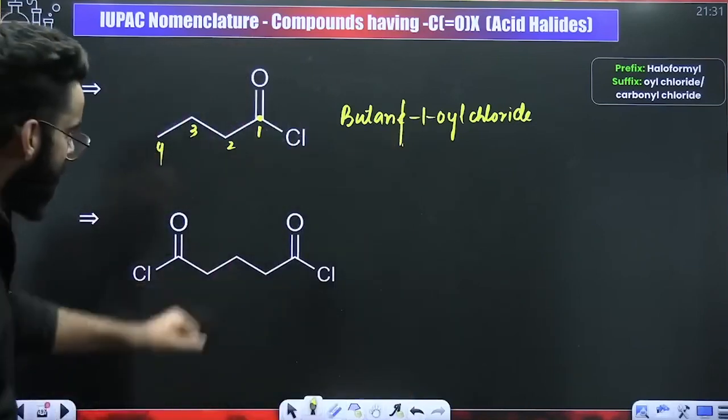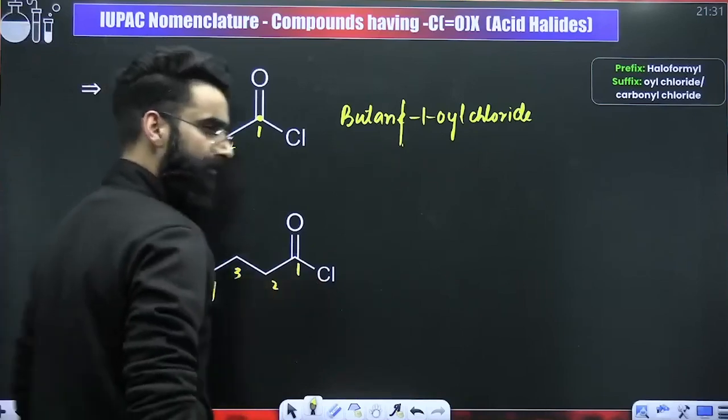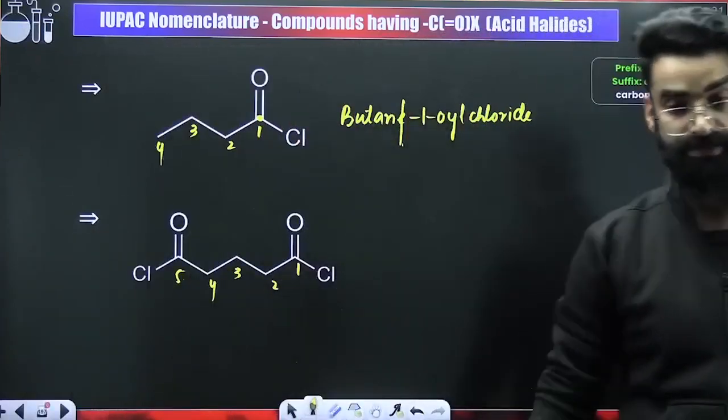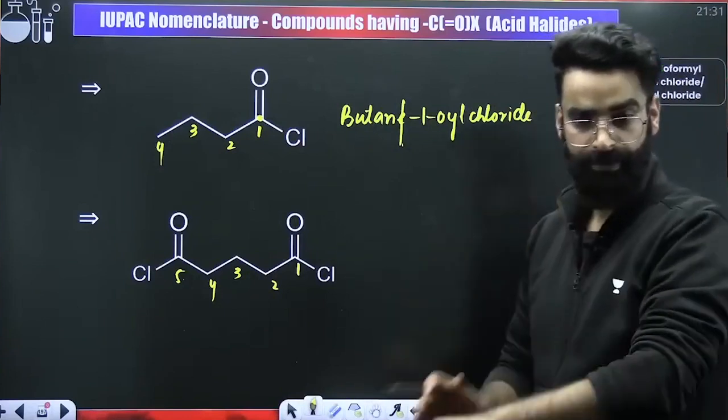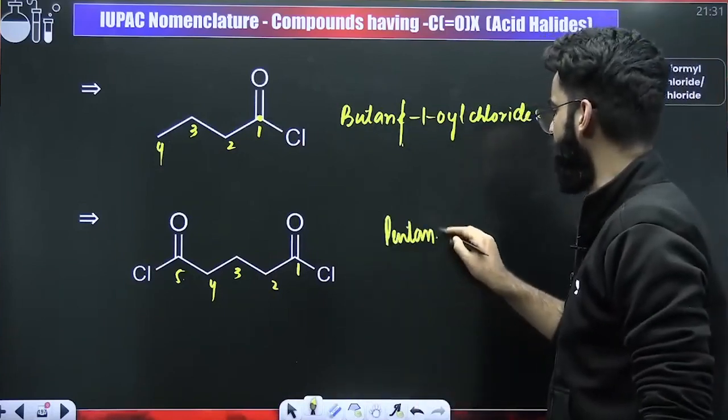Yeah. Now guys, have a look. This is 1, this is 2, this is 3, this is 4, this is 5. Perfect, right? So 5 carbon atoms. Now try to understand. See, so it's pent first of all. Everywhere it's a single bond. So pentane.